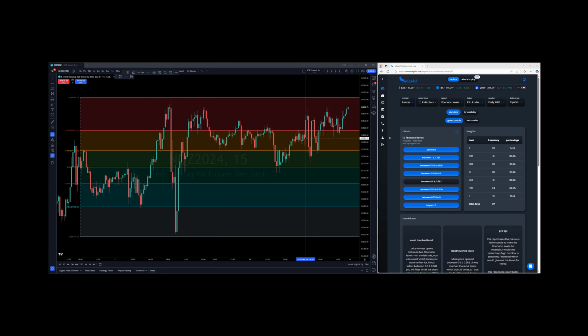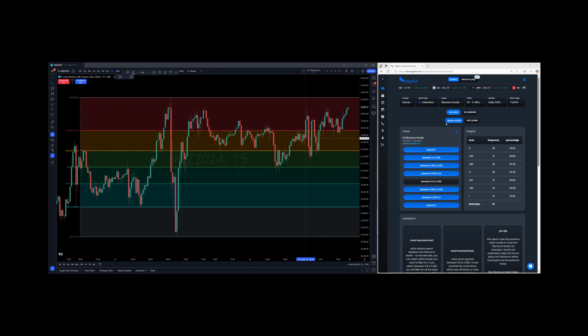So now we use Edgeful to determine how deep the retracement is likely to be so we can catch our entry and where we can put our stop loss so we are safe. Okay, this is a great way to use hard data for a one shot, one kill. So now we have to plug in this data to Edgeful. So which zone had the opening price? Okay, it was between the 236 and the 382.